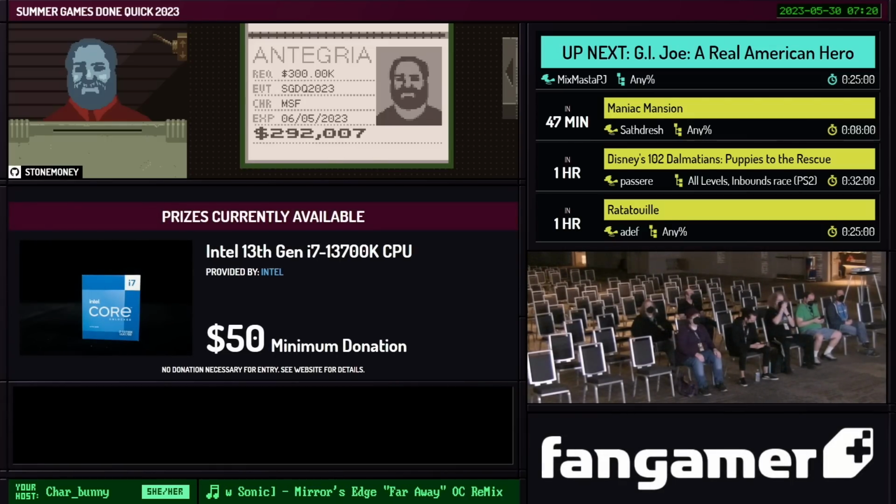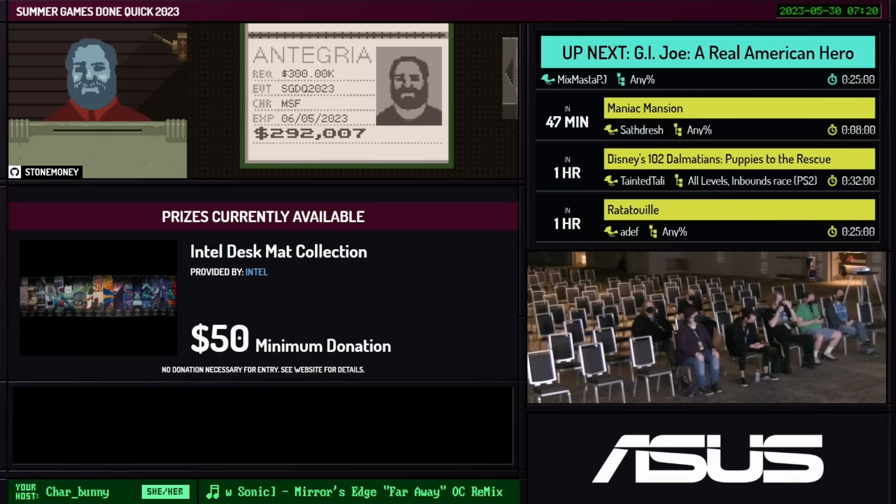Welcome back, everyone. You're watching Summer Games Done Quick 2023 live from Minneapolis. We're here setting up for G.I. Joe, a real American hero, which is going to be our next run. Super excited for that one. Can hear all of you are as well.